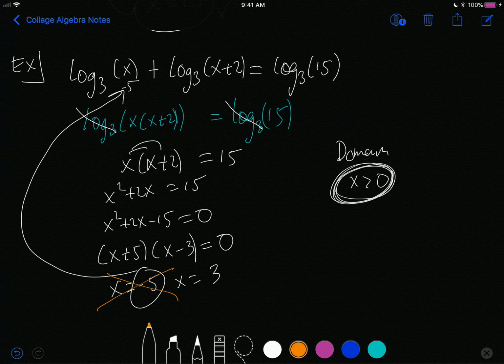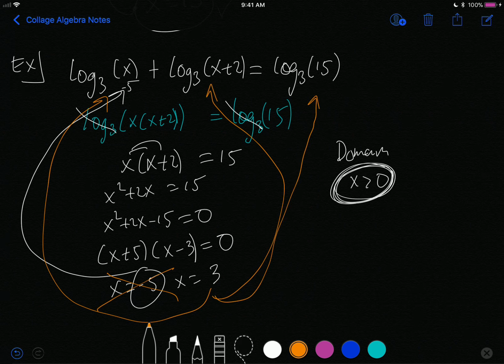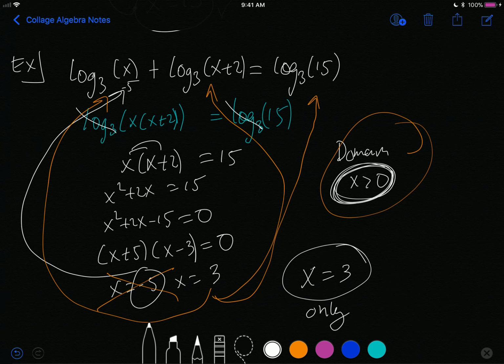Oh man. So I take the other one, I take this 3 right here, I plug it into the first log, I plug it into the second log, and I plug it into this, well, the third one doesn't have an x, but if it did, I would have to. And I note that each of those are positive. And so therefore, I am not violating the domain of the log, and so that means the answer is x equals 3 only. This is the only number that satisfies the equation to this problem. Thus, negative 5, although we got it as an answer, is extraneous and thus not a solution to the problems that we have in life. I know.